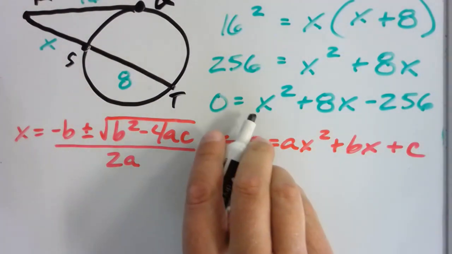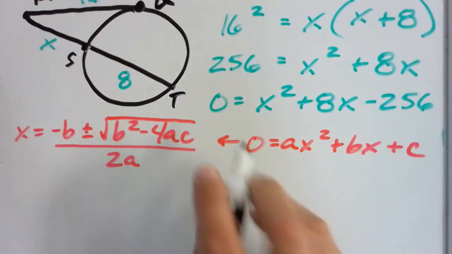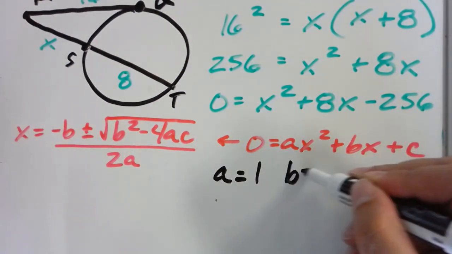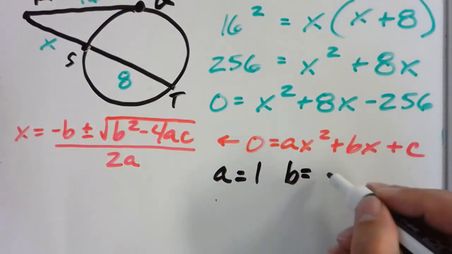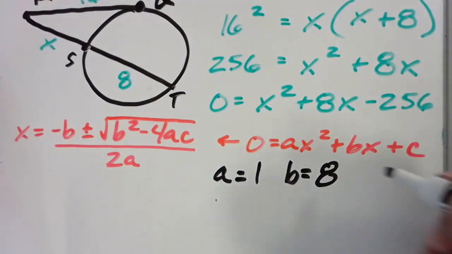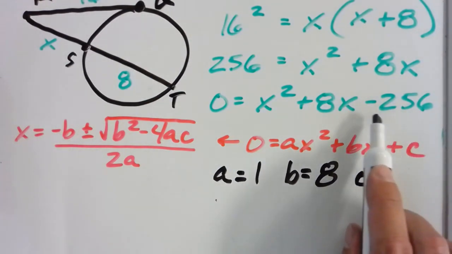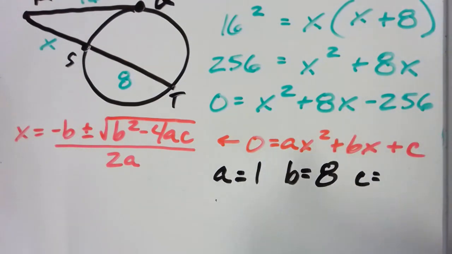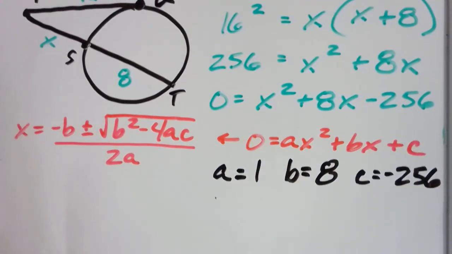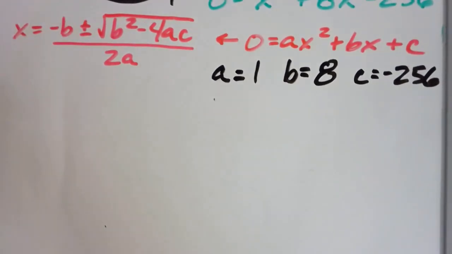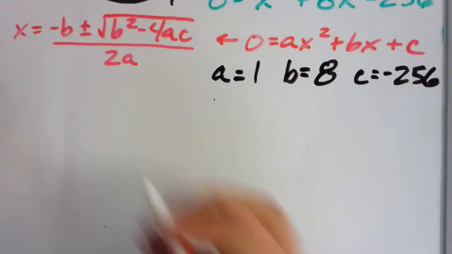So a is whatever's multiplied by x squared. That's actually going to be 1 right here. A equals 1. B is the coefficient multiplied by x. That's the positive 8 right here. Make sure you're keeping track of sign. And then c is the leftover number, the one that doesn't have any x attached to it at all. But again, make sure that you're keeping track of sign. That will end up mattering. So that's a negative 256. And now we have everything we need to solve this quadratic. I'm going to burn through this pretty quickly because this can be tedious, but it's essentially just calculator work. All right, brace yourselves. I'm going to work through it quickly.